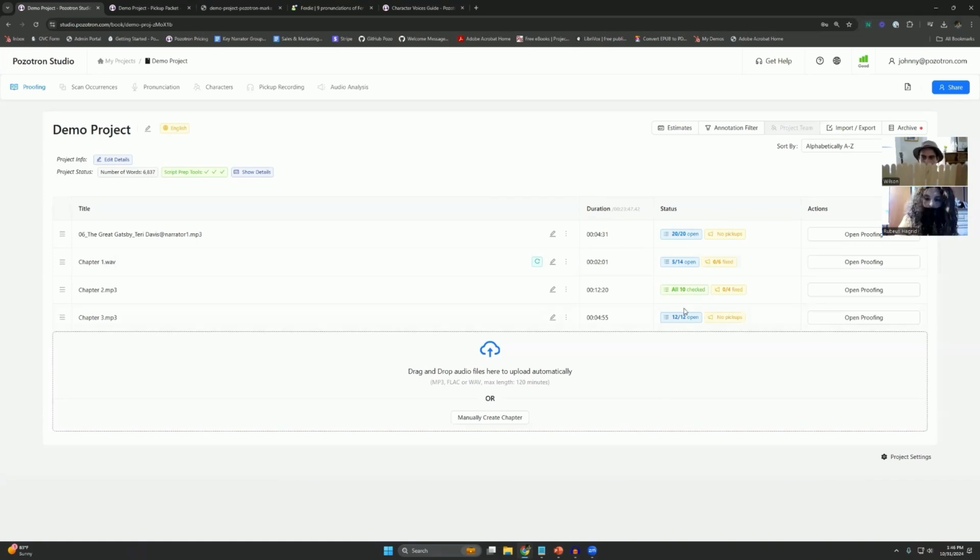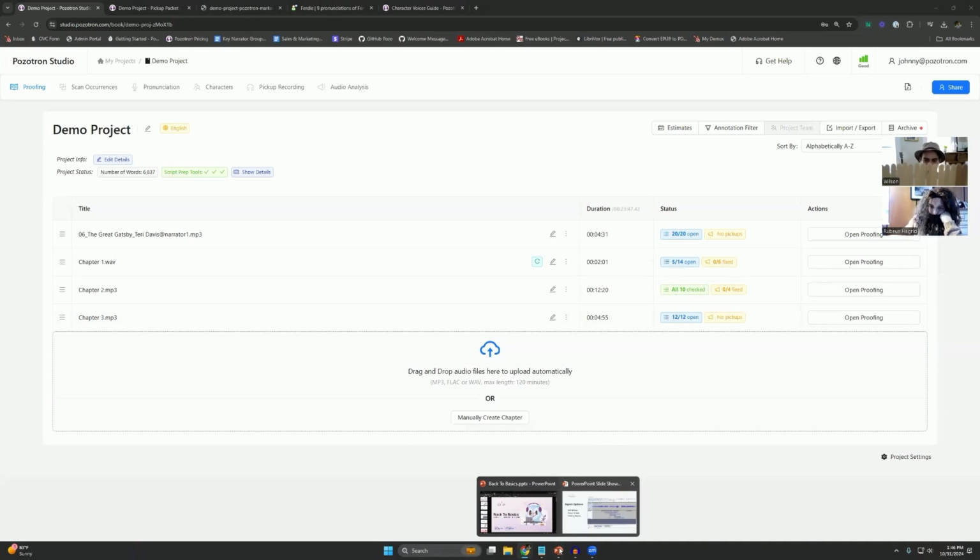And if you do re-upload audio, it will prompt you to transfer OK annotations, which basically means that you will automatically mark all the annotations in your second version that you okayed in the first version, so you don't have to go back and click OK again. Exactly. Yeah, don't want you to have double work if necessary. So, great. Looks like we don't have any questions. If you have any questions about that, let us know.